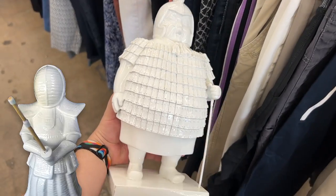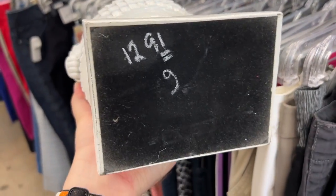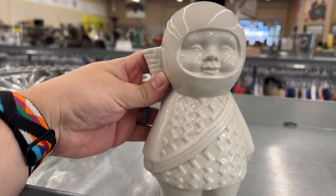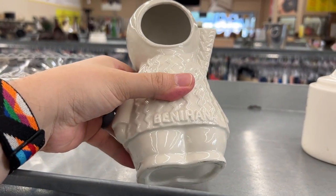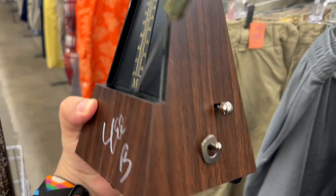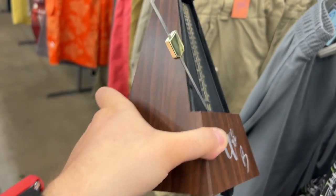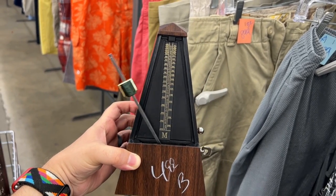This next item reminded me of Benihana tiki mugs — it's actually a terracotta warrior statue, probably from HomeGoods or something. I actually would have gotten it if it wasn't $13 and if the little stick wasn't broken. Speaking of, I picked up this classic wind-up metronome — the beat was a little uneven so that's why I didn't get it. Plus I would have liked it a bit cheaper. Good to look out for — always test your products.